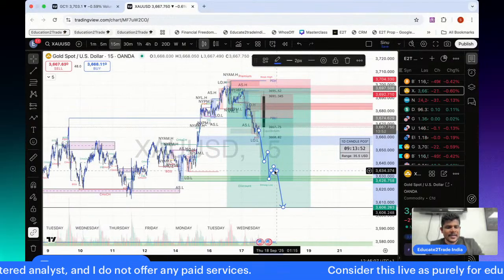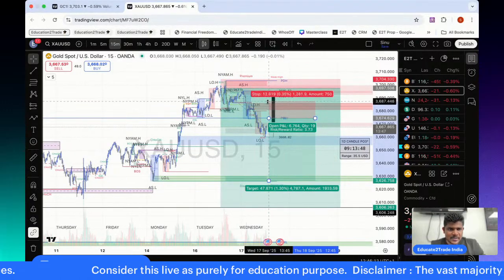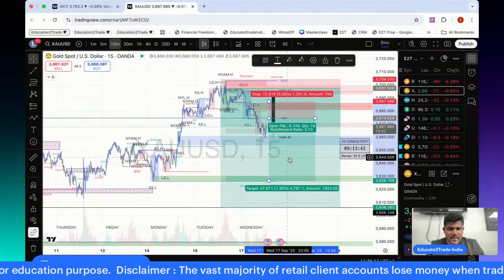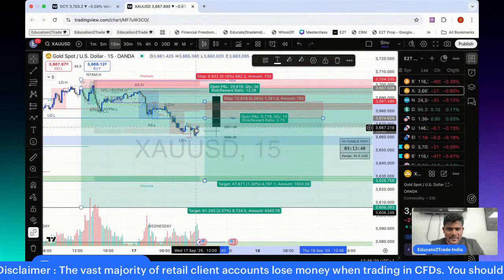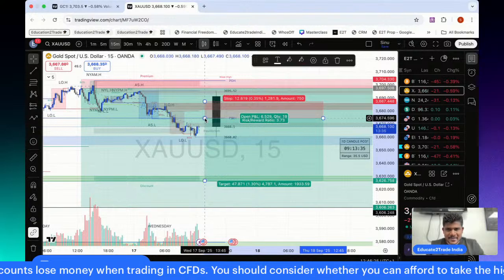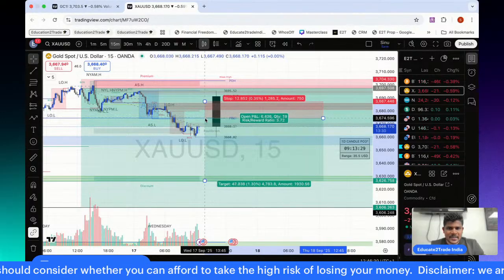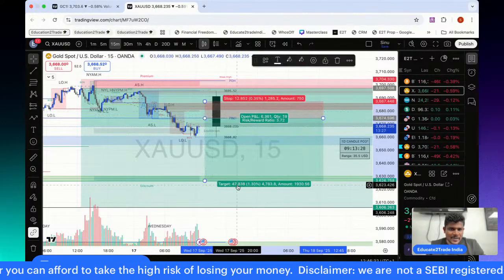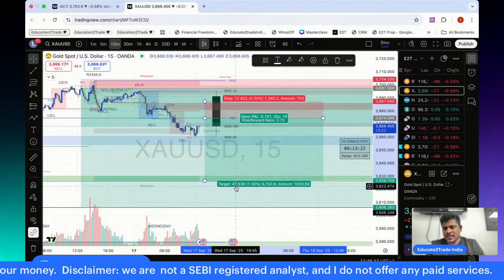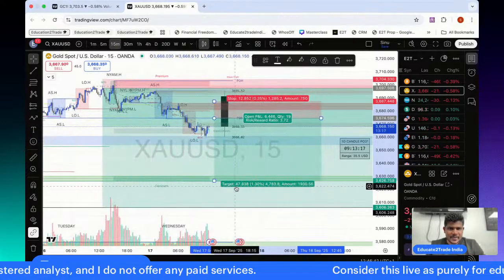That could be the play for today. Even if we are able to capture this particular zone with a 3687 as the hard stop loss, I don't want to get into this entry right after it is coming back to 3674. I'll still wait and see if the price is coming back till this level. If not, then I'll be trying to enter when the fall is actually happening. Okay, this is $12 risk and a $48 target, which means approximately we are going to get a 1:4, right?